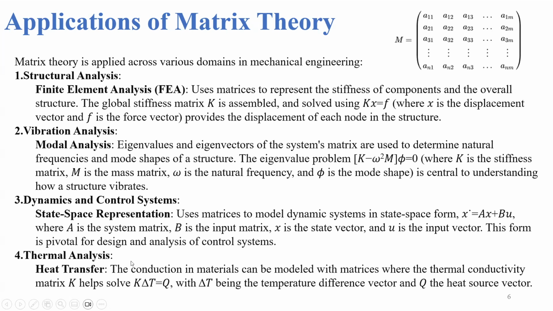Very important, because when we want to solve conduction in a material, that can be modeled using matrices, especially when it's multidimensional, such as 2D or 3D. We want to have a thermal conductivity matrix, which is XX, XY, XZ, and so on, and solve this for K lambda T, where lambda T is the temperature difference or temperature gradient, in other words, and Q is the heat source. So basically, you want to capture how the heat will flow from a high heat region to a low heat region using an equation and a thermal conductivity.